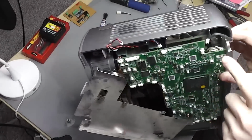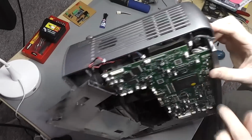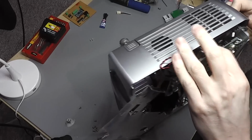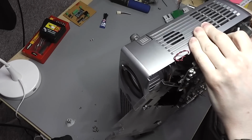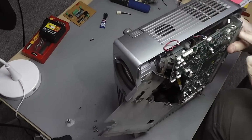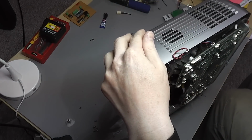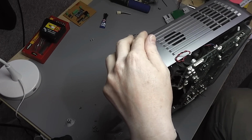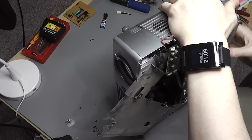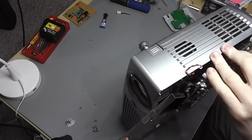So it looks like the reason it's not coming out is because the IEC connector on the back here protrudes through quite some way, and it's probably not going to be visible under there, but it's getting caught under a mounting bracket, and it's hard to see how this is meant to come out. The IEC connector screws to this back panel from the inside, so you certainly can't remove that first, and I don't really see how you can undo or remove some of these inner parts without getting this out. It's possible it's just a tight fit and it's tucked underneath somehow, but it doesn't look good.